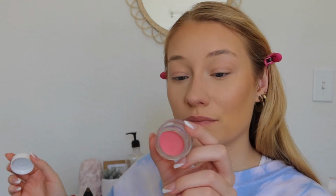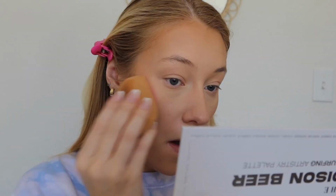Next for blush, I'm taking the Morphe X Maddie Ziegler blush in Pinky Swear. I'm gonna try it with the other side. So I did my contour with this side. Let's go blush on this side. I honestly think that's the best this blush has ever looked on my cheek, and up close, it looks super smooth and flawless.